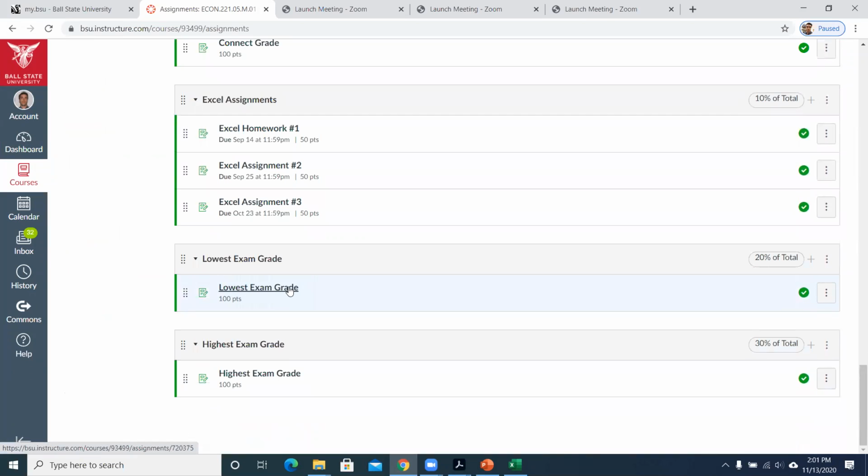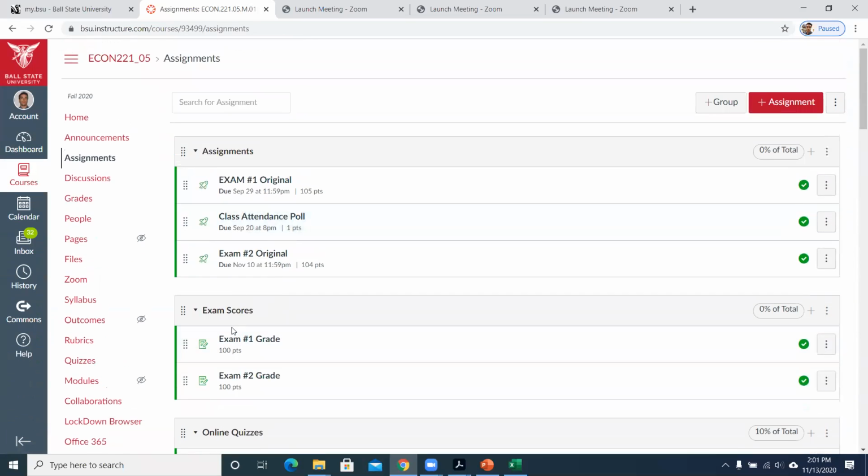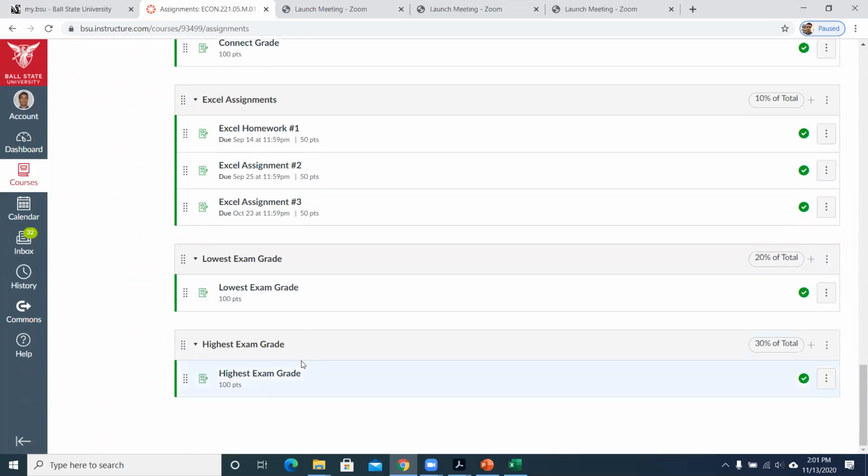And then here, instead of having exam 1 and 2 show up for you now, I put those in their own old categories, like old exam scores. Then I use those exam scores to calculate what your lowest and highest score would be. Different people had their highest exam be from exam 1, and some from exam 2. So that's why I set this up to have just your current lowest and highest exam.